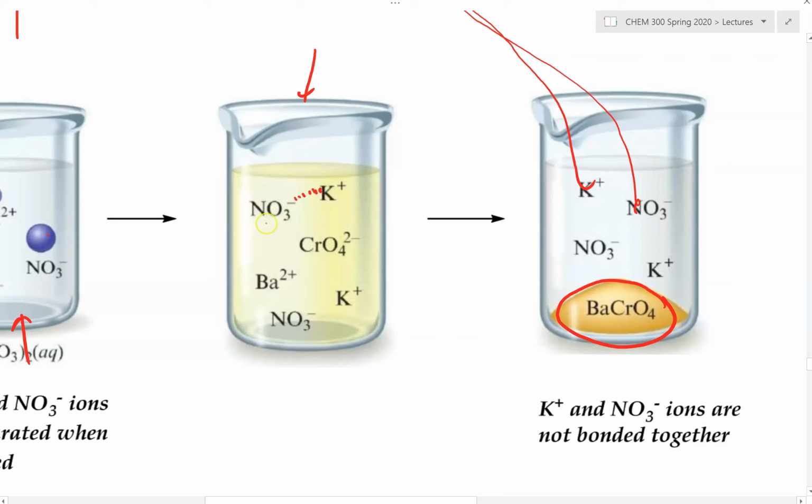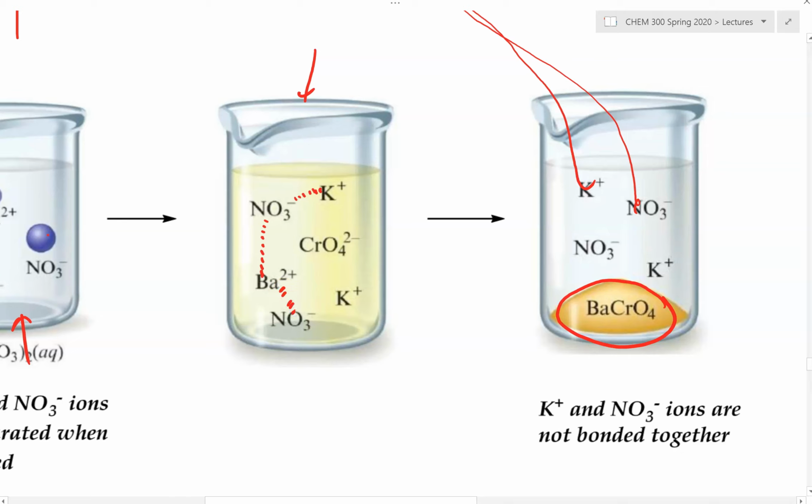And similarly, the nitrate can also bind to the barium because again they have opposite charges. But if barium were to bind with nitrate, it will form barium nitrate, and barium nitrate is also soluble in water as well. So basically they would be broken up into individual ions again. So nothing productive comes out of it. And similarly, when the barium binds to the nitrate down here, same thing happens.